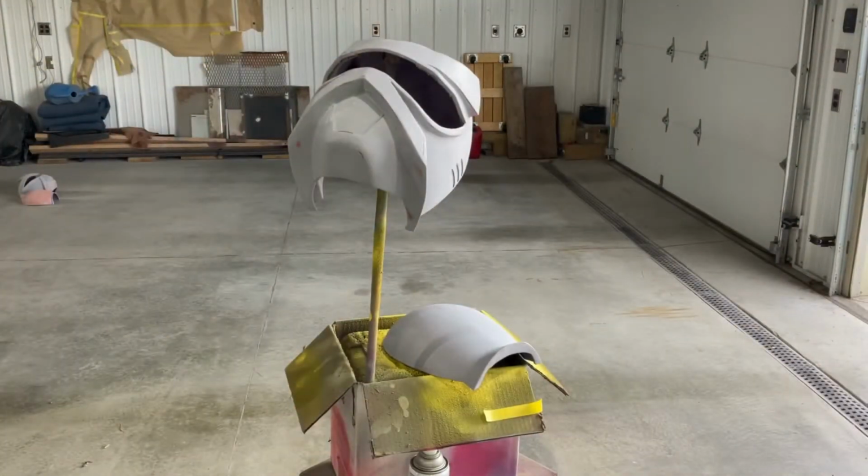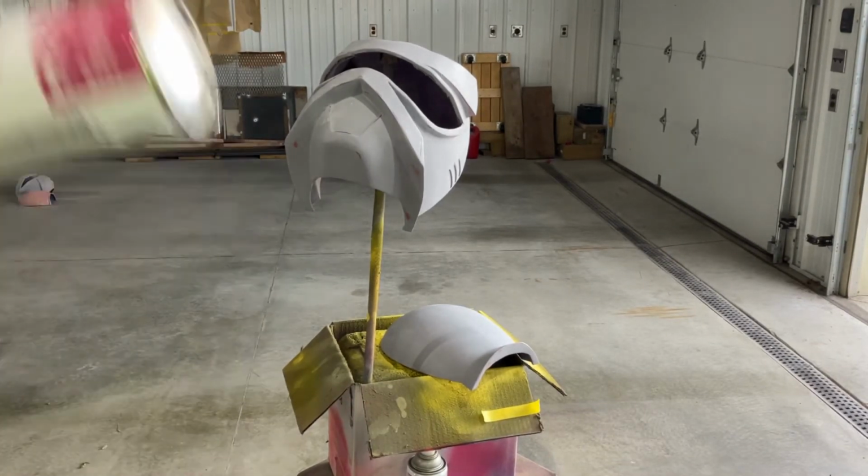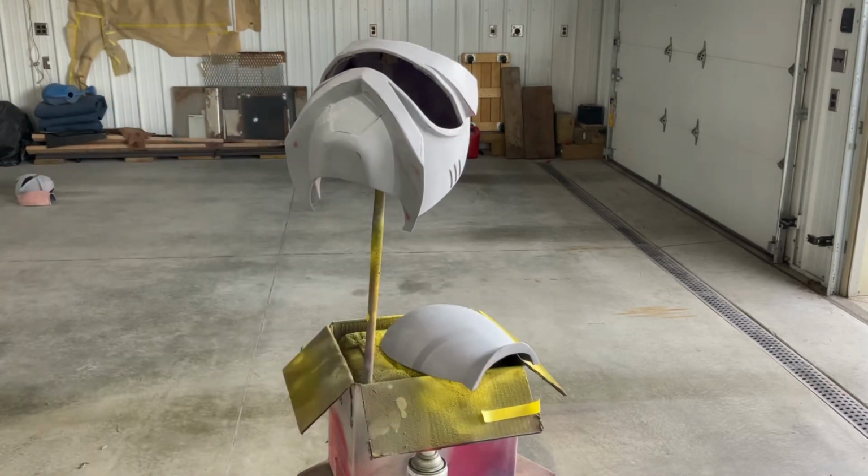Okay, I got a template of the visor area. I don't know how good it is, and I don't know if it's even gonna work, but we should be able to copy the whole thing, cut it out in plastic, and just glue it to the whole visor area so it's flush. Again, not sure how well it's gonna do. There's a couple of interesting curves in it, which probably won't translate to the plastic very well, but we'll see what we can do. We'll give it a shot. That's all we can do.